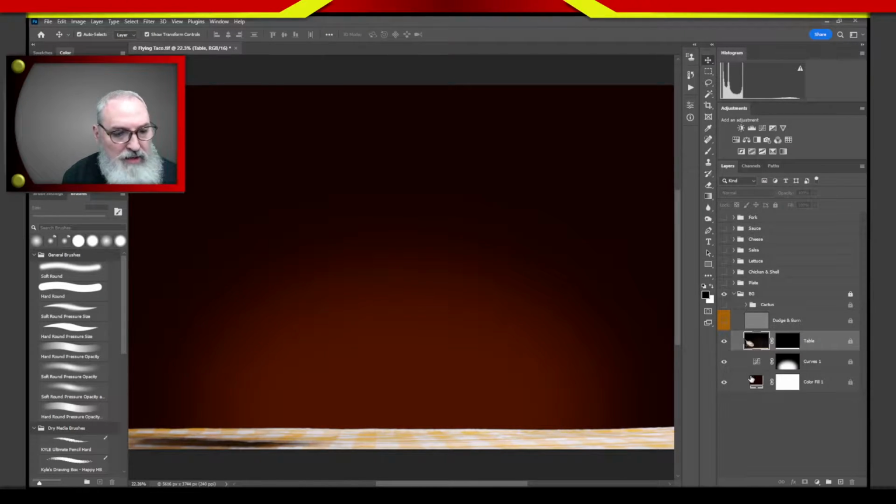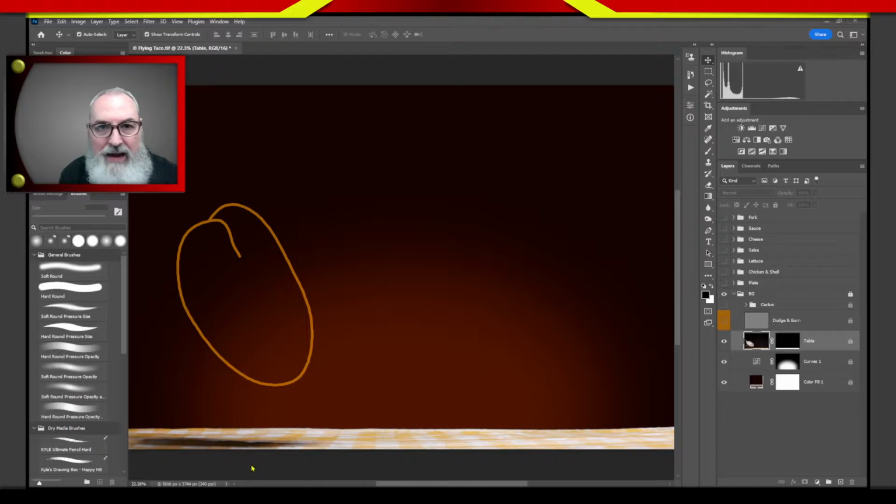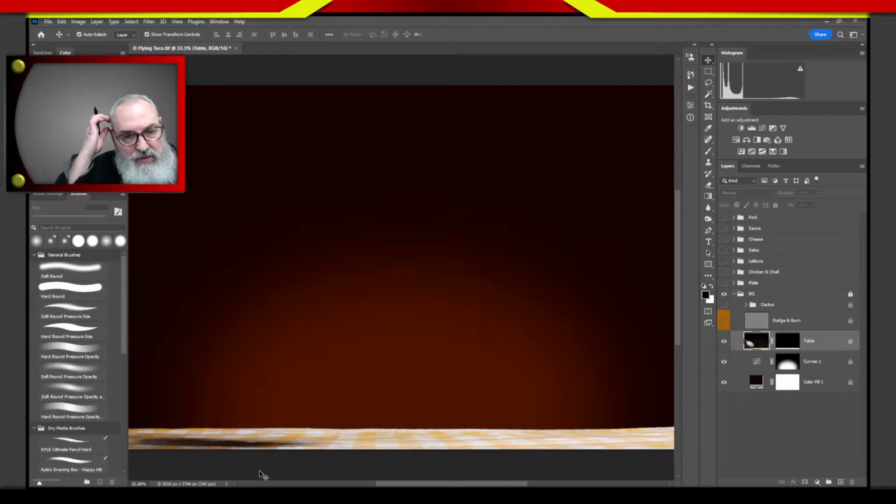And you can see that that's all it is. But there is the shadow. The shadow still remains because remember, the original had the plate. My plate was still here. So I still have the shadow, which is fine. Because the shadow is going to be used.